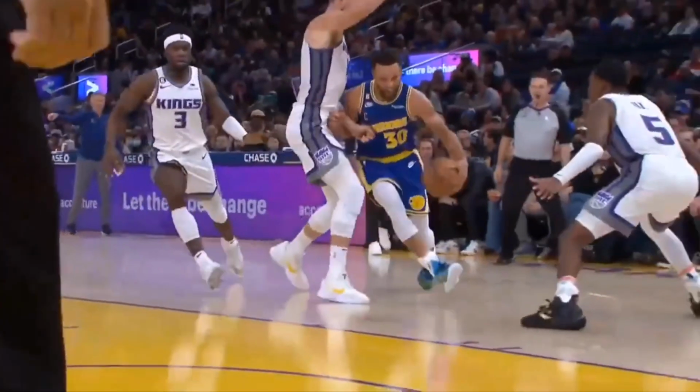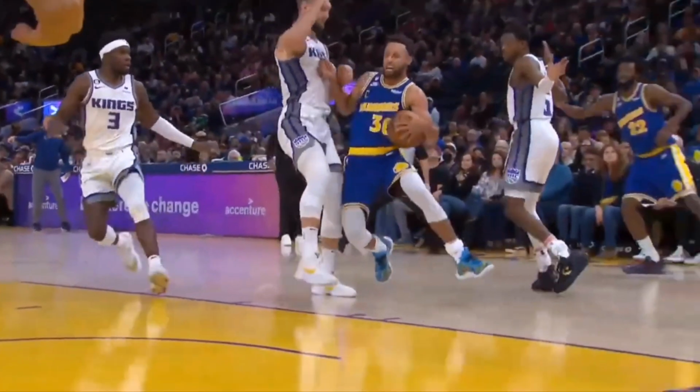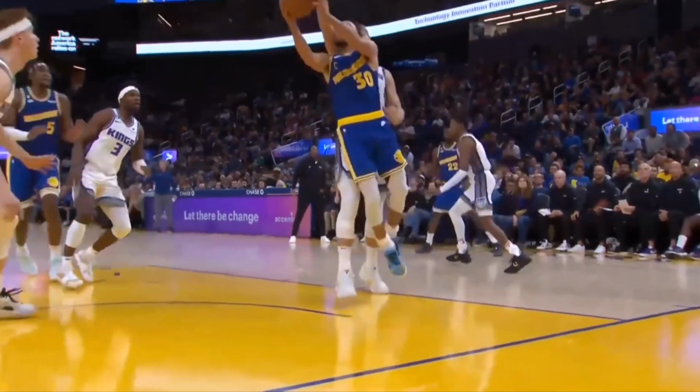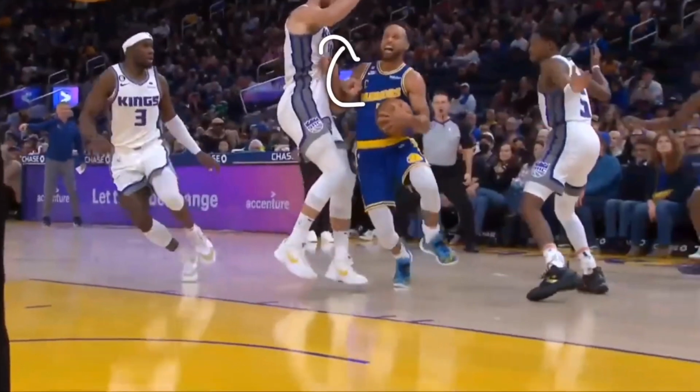Again, trying to angle his body, getting his shoulder into, in this case, the stomach, but you really want to try and get it in front of the shoulder, but he's much shorter than his defender. But when he's attacking, he's trying to get into the player, and watch what he does with his off arm. This really does sell a lot when it comes to being able to score. So he could reach up for a shot here. He'd probably get blocked. This guy's quite big. But if he was to go up here with this arm over top of his, he could get the foul call really easily. But this guy is so much taller than him that he can't do it that way.